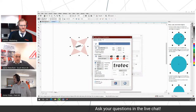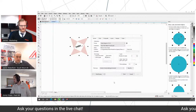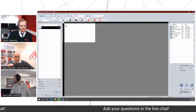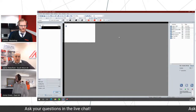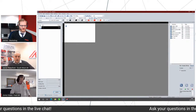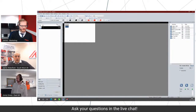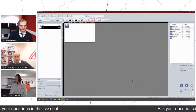What we're going to do now, with that one ticked, when we go JC and then go print, this will automatically drop our job straight into the position of 25 by 25 on the bed that we've already preset, and we'll start the machine running straight away. So effectively what we're doing is bypassing the whole job control main screen. And there it goes. The machine's running away and off it runs. So a real quick and easy way to do it.